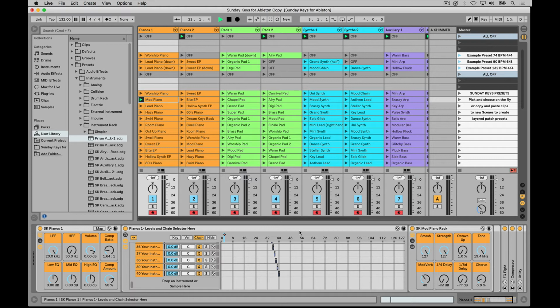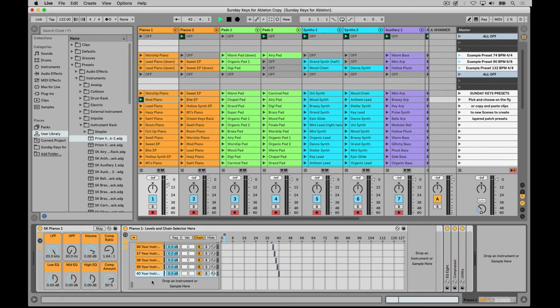But let's say that you ran out of room, you had 40 different instruments in this rack, and you needed to use more on this same track. You can do this pretty easily. You just need to add another link to the chain. The quickest way to do this is just to copy and paste this instrument rack that's right above number 40 here. It'll take Ableton just a second to do that. And then you'll have 2 duplicates here. So I recommend right away that you just rename this one 41.